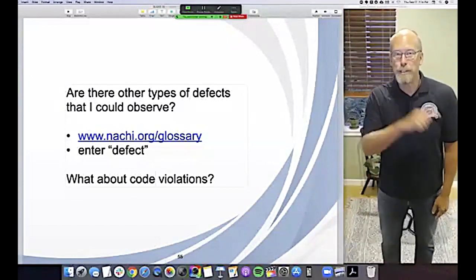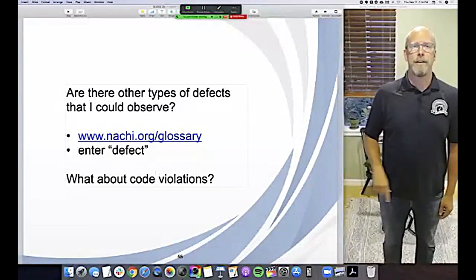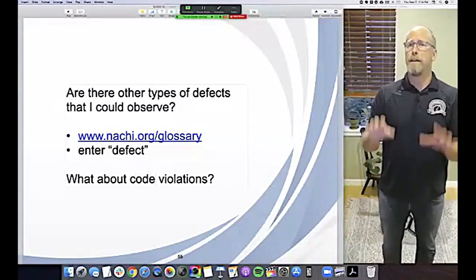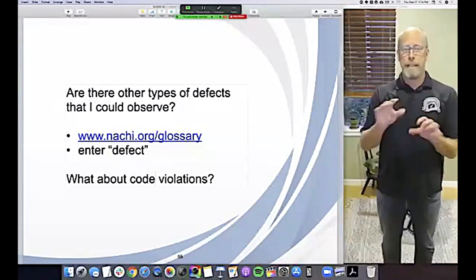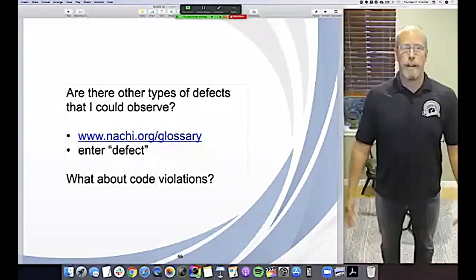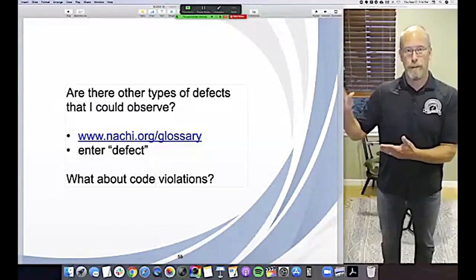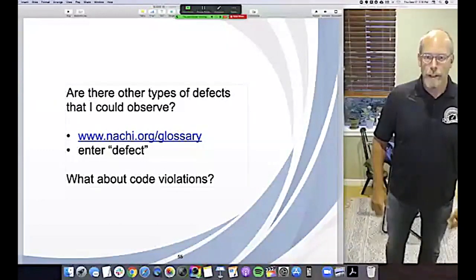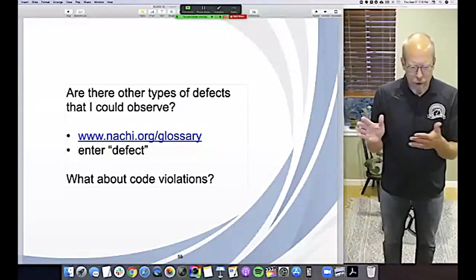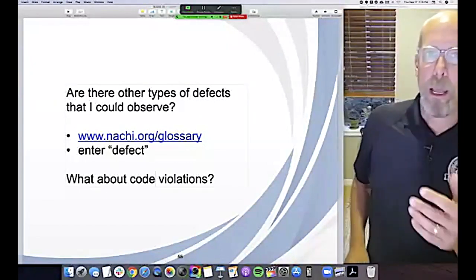If there's a missing GFCI in the bathrooms, if there's missing GFCI in the kitchen, I don't care when the house was built. It could be a 100-year-old Victorian home. We need some GFCIs there to protect people from getting electrocuted. And if it's a brand new home, totally opposite, it better have GFCI protection. So is there anything in between that I care what age it is? No, I don't care what age the house is.